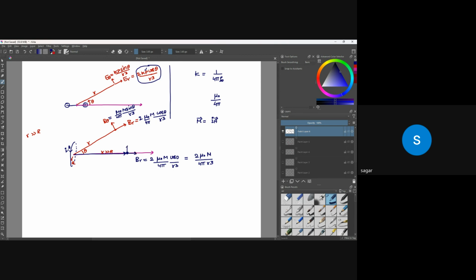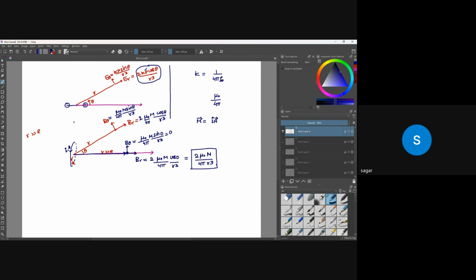Similarly, we have B theta, and that is mu naught by 4 pi, you have a sine there, M into sine 0 by R cube. Well, sine 0 is 0. Good for us, it's going to become 0. Okay, so that's how you find the field. This is the axial line. So the formula for field on the axial line due to a current carrying loop is this, where M is I into A bar.